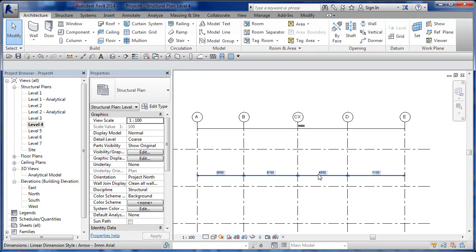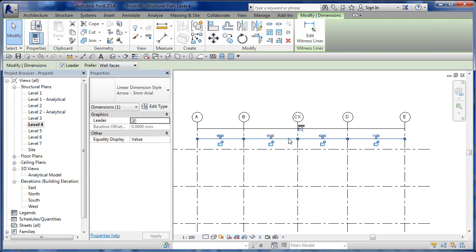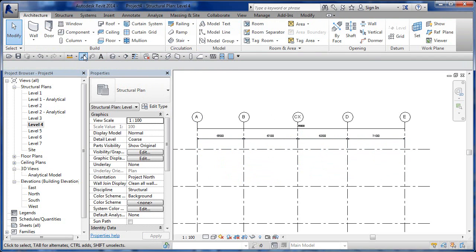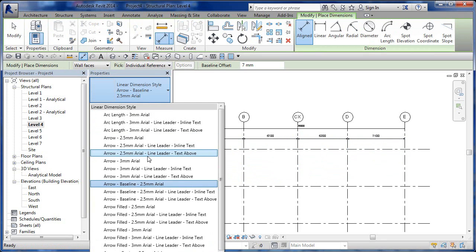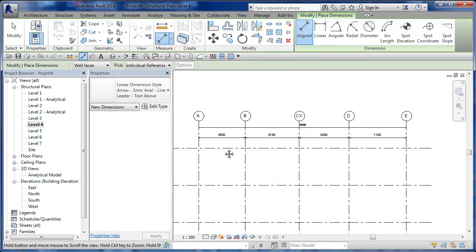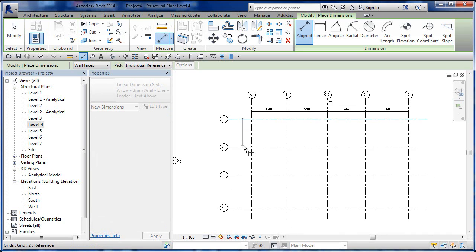3mm aerial, pick out. Okay, so I'm going to start my dimension tool again, but this time I'm going to pick in here to make sure I get the dimension type. Text above, pan over, pick, pick, pick. Again, you can pick them in any order. If you pick it again, it takes it off. If you pick it again and it wasn't picked, it adds it in.